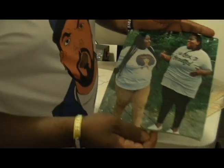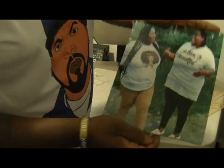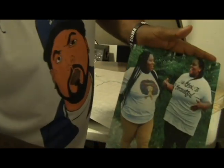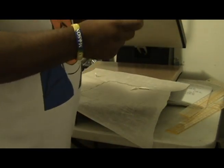My wife and my oldest daughter were hers. I got quite a few kids. But this is our daughter, the one who just had the baby. It came out really, really good. Really, really good. I like this right here.